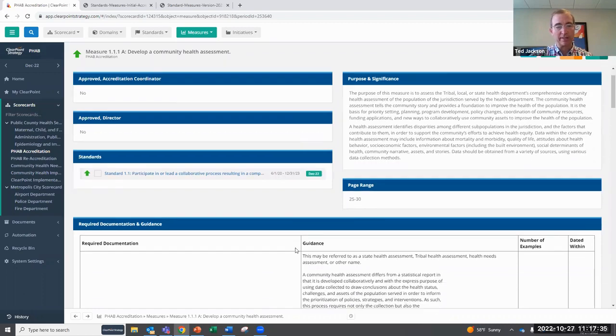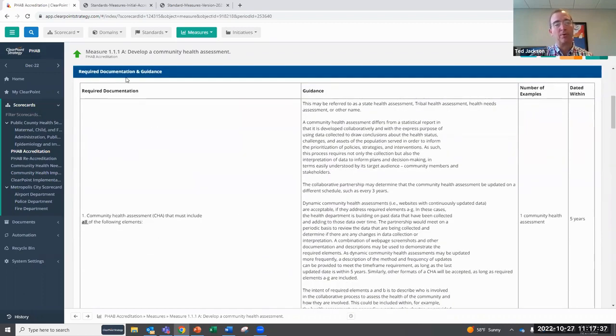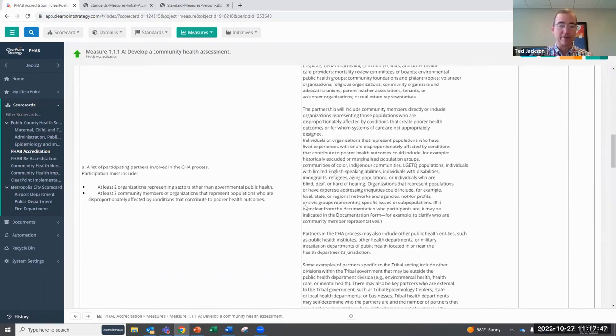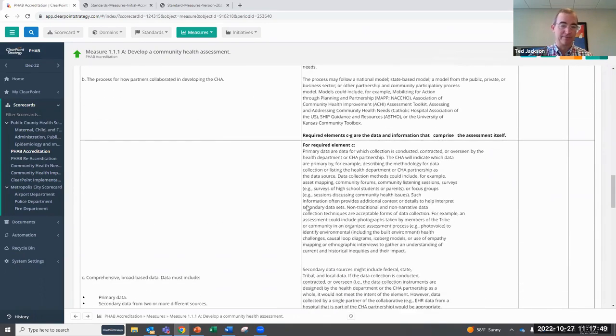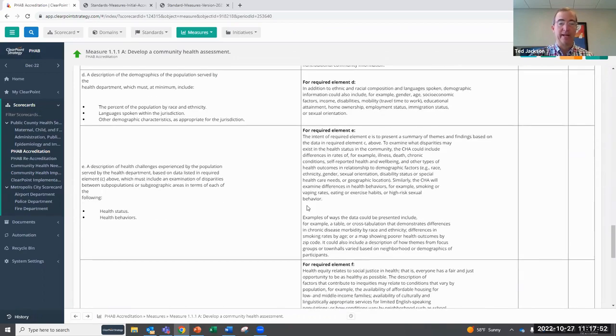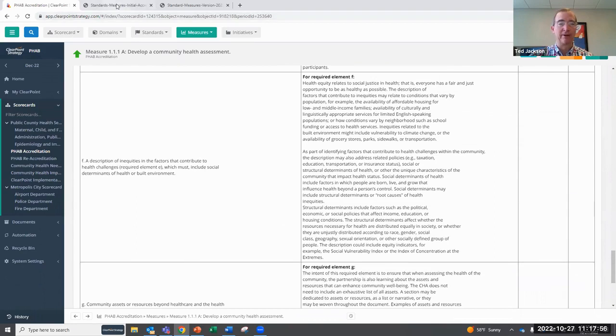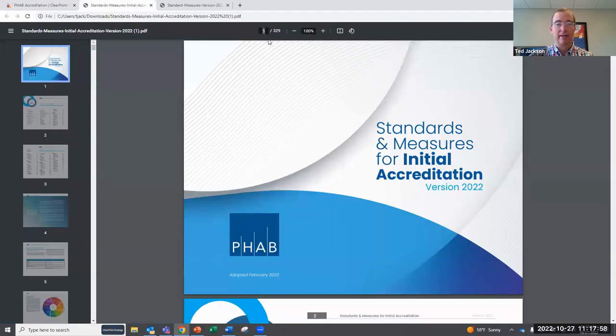And as we look at the information, we also have the required documentation and guidance. And we can see, we need one community health assessment every 5 years. What's included in that health assessment? All of this information down here. Okay, and this is all just directly from that page.